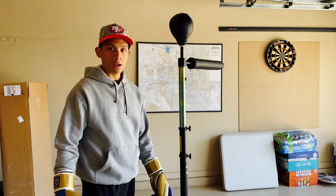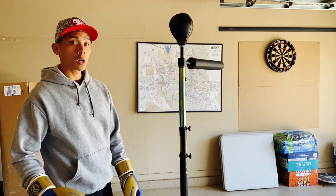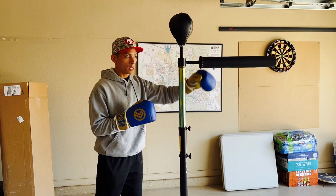Obviously, for $300, that's kind of a tough pill to swallow for some people. This definitely is expensive. But again, if you want to work on your defense, I really think this is a really cool tool to be able to work on getting underneath shots, work on countering and blocking shots, which is really nice.